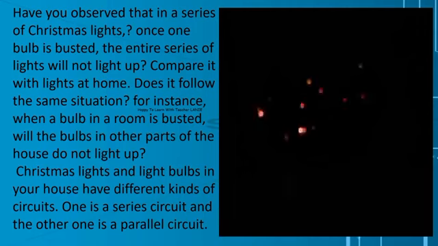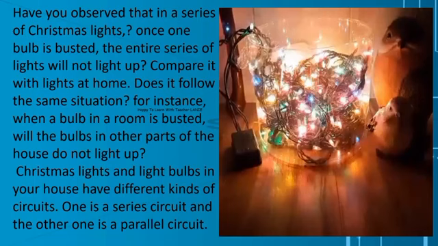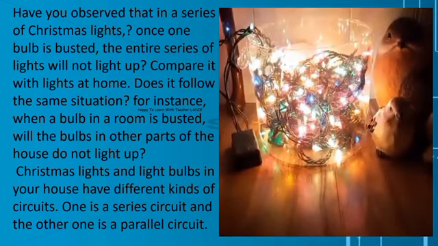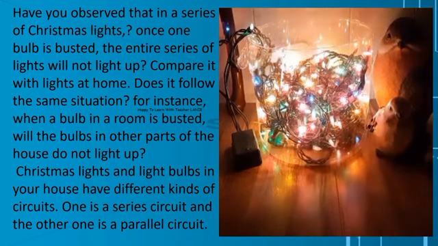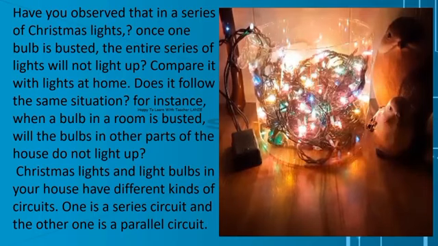Have you observed that in a series of Christmas lights, once one bulb is busted, the entire series of lights will not light up? Compare it with lights at home. Does it follow the same situation? For instance, when a bulb in a room is busted, will the bulbs in other parts of the house not light up? Christmas lights and light bulbs in your house have different kinds of circuits. One is a series circuit and the other one is a parallel circuit.